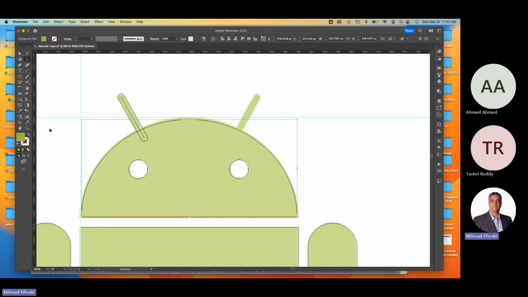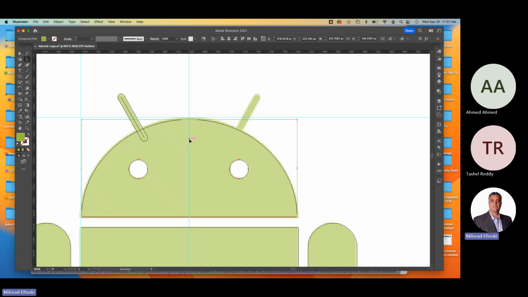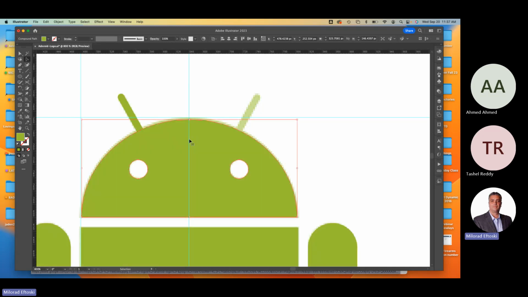See, that's the middle. I'm going to use the guide and put a vertical guide right there. That's the middle. I'm going to press back. See how I switch between Command Y so I can see the middle? I don't have to see the middle. I could have done it without. But anyways, I select this now, knowing that that's the middle. I'm going to use the rotate tool or the reflect tool. You can use either one. I'll use the reflect because it's a reflection of a vertical axis.